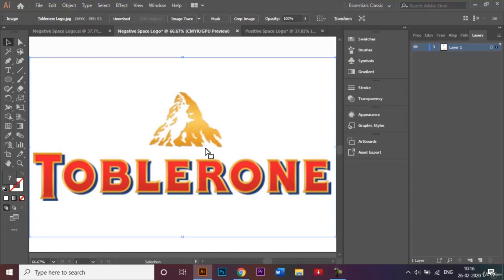But if you actually look very carefully, you can see that there is a bear, right, hidden in the mountain that's being created, because that's what the logo makers were trying to convey. So it's simple, and when you think of Toblerone, it's unique. Negative space logos are unique, and they also stay in the minds of the user subconsciously. And usually negative space logos have a hidden message or a dual meaning behind them.